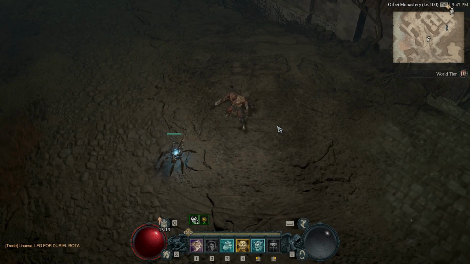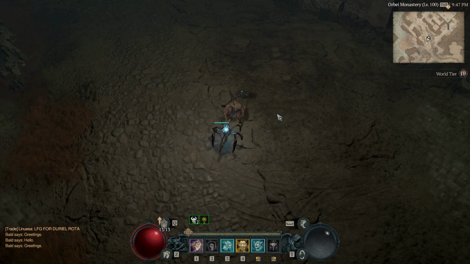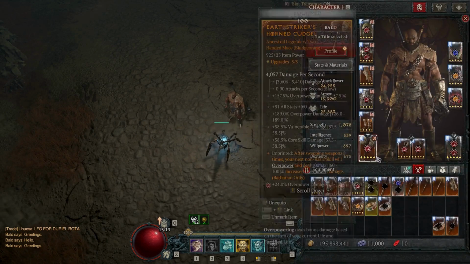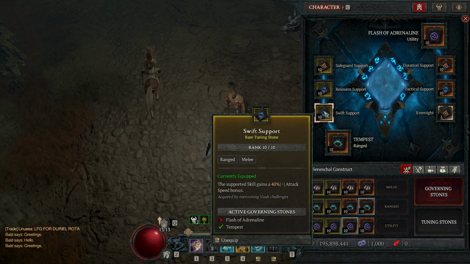Now we're gonna see what our pet friend is up to. Come here, you piece of shit, and let me pet you. Greetings. Good boy. My first governing stone is Tempest. I'm using this since it has the fastest attack speed. When combined with swift support, the skill is even faster.